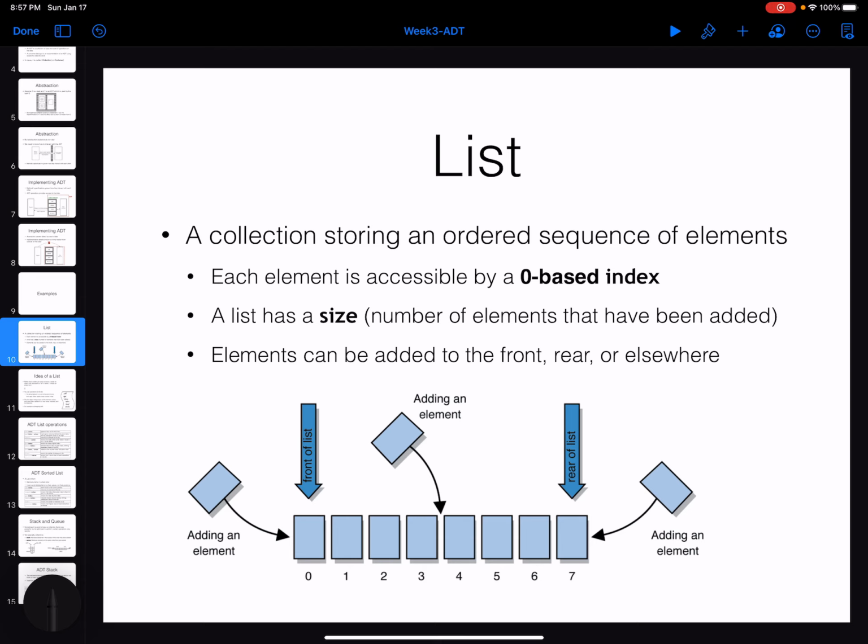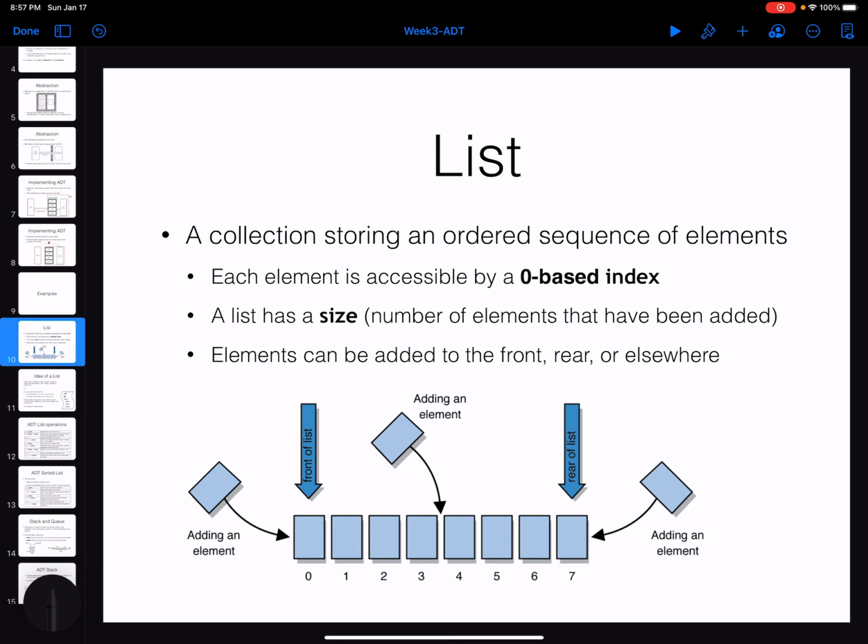At the beginning, if you just create a list, the list is going to be empty and the size is going to be 0. So you will see that a list is not an array, okay? And some other specification about the list: you will be able to add an item to the list at the beginning of the list, at the end of the list, or at some arbitrary index.